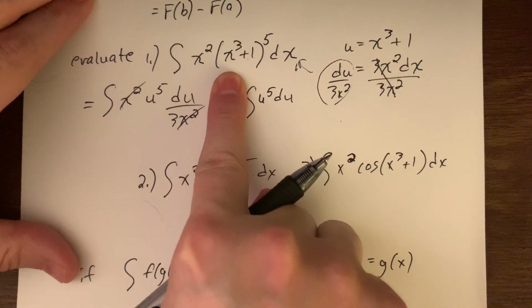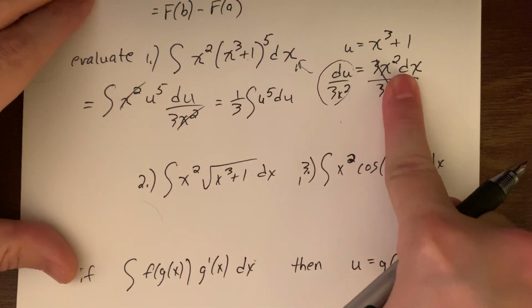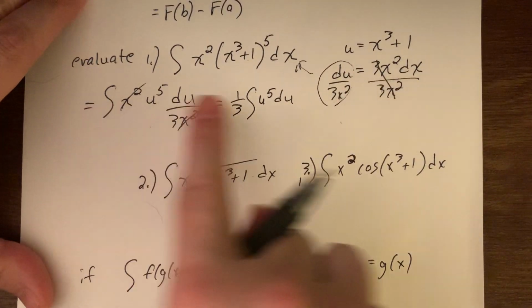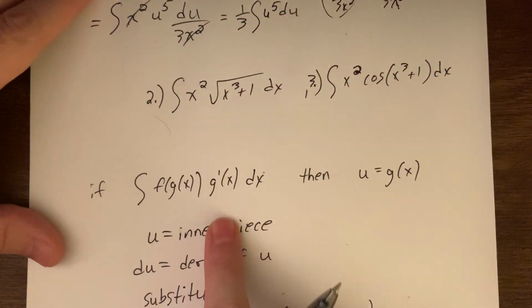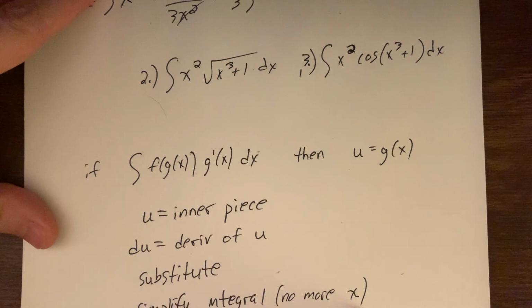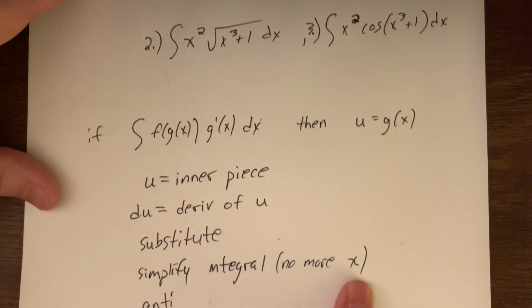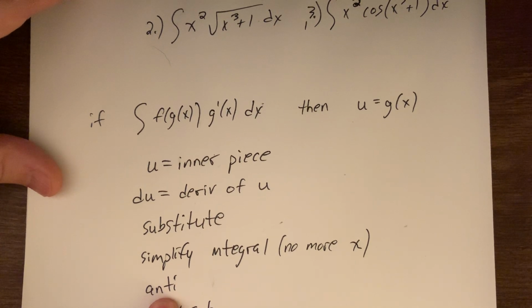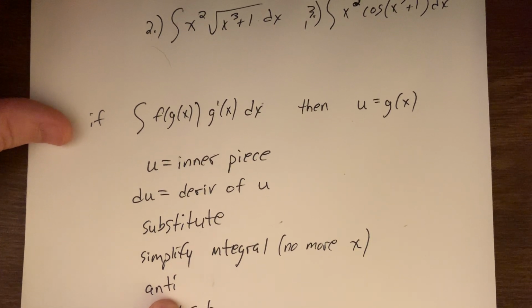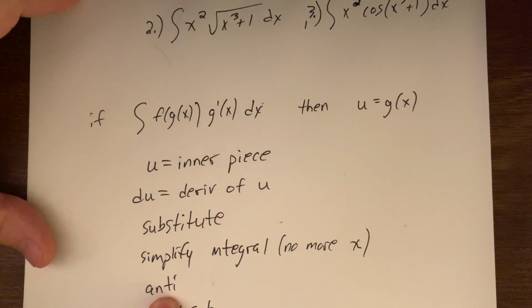This is where we started. We established this u substitution, and this is the new integral we came up with. If we did everything correctly, again, no more x's, but we should also be simplified enough, maybe not directly, but within a minor rewrite or something like that, we should be ready to take the anti.